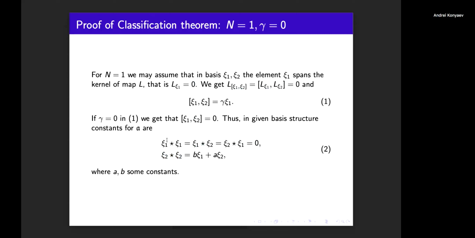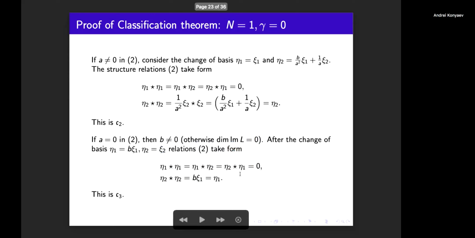We're already using some information from the fact that we deal with the left-symmetric algebra. This is the fact, and from the dimension of the image, right? From this fact, we've established that in some coordinates the structure relations are like this. Now what we do, we try to kill off as many constants as we can and see what constants cannot be killed off, right? So what we do, we take the case, for example, a is not 0.